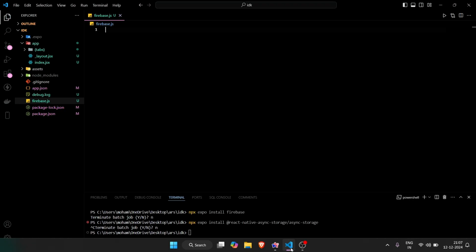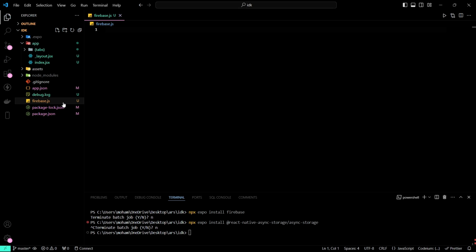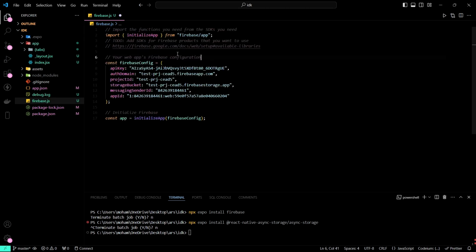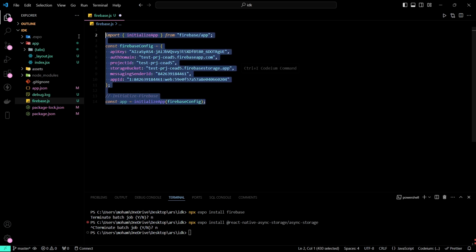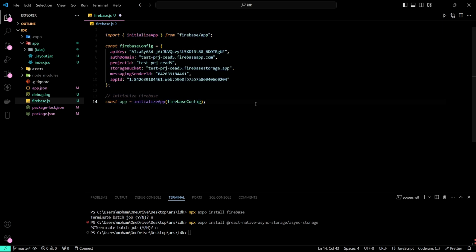Go back to your VS Code in the firebase.js file. Come here, paste it. Control V to paste, and I can remove these comments.